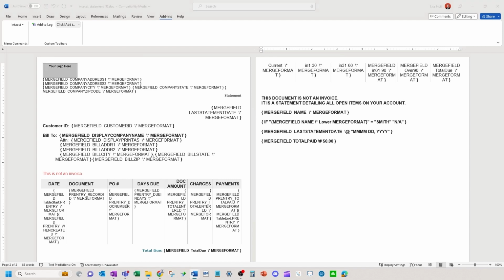Okay, now let's jump into the if statement structure a little bit and how that should look and when you would use it. So if you want to display a field in the Word printed document template and you only want to display it if a certain criteria is met, for example, then you could use an if function. Okay, so the if function works. So Control F9 again. The formula structure is the if statement or the if word, and then you're going to do whatever merge field. You have usually a format behind it.